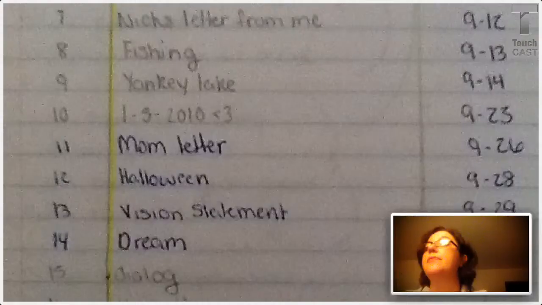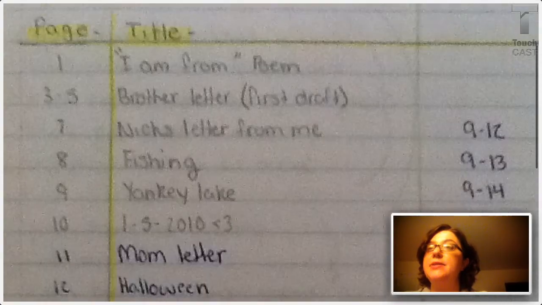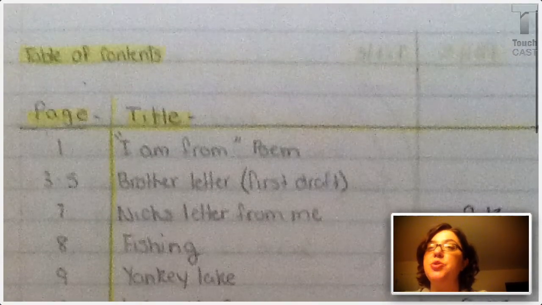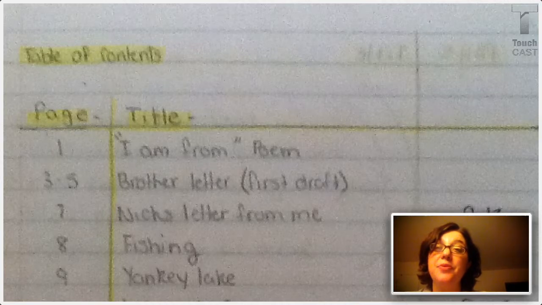Now inside the front cover, on that very first page inside, this one's blank. You'll notice that this is the front. It looks kind of backwards because we're on the camera. Let's actually look at the writer's notebook that I showed you earlier that has a really nice table of contents, okay? That page that I showed you that was blank, that's your table of contents for your writing.